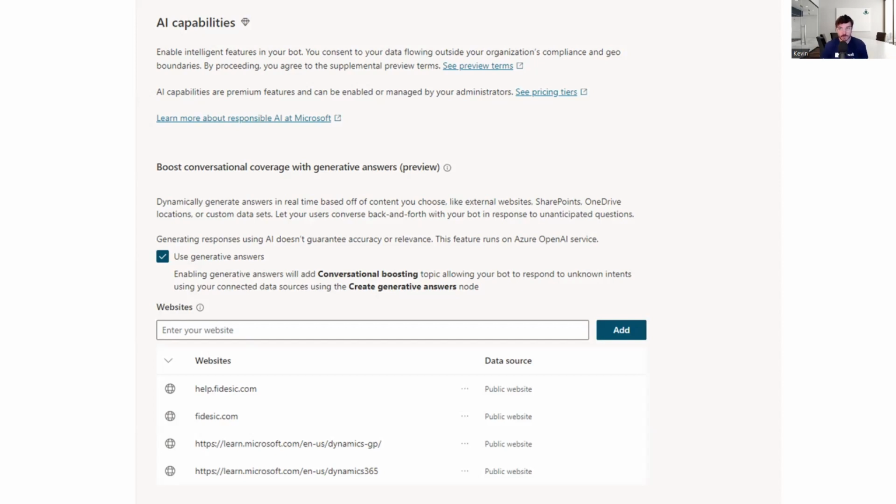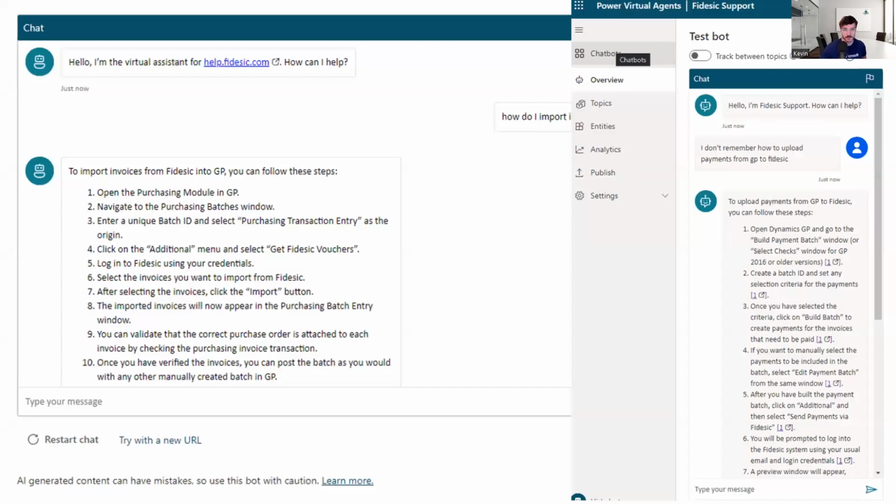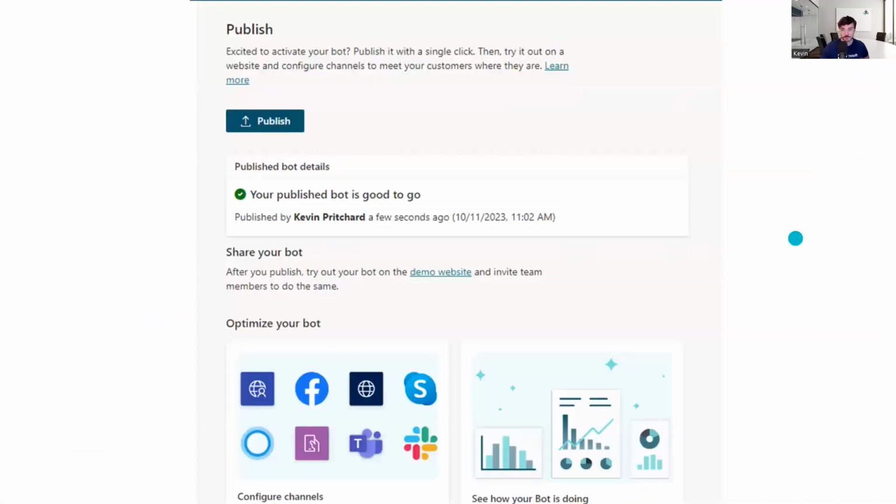That's really the main advantage of doing it this way, as opposed to a totally generic chatbot. You can provide it that context. You can sort of tip the scale so it answers in ways that you think you care about. Once you've done this, and literally we're talking like a handful of clicks here, we've now got the preview version, which you can test out, ask it questions. It is referencing our help guide here, providing some information on it. You can also ask additional questions on it, which is really helpful.